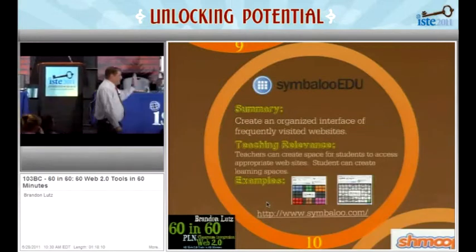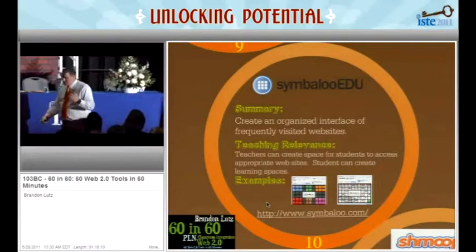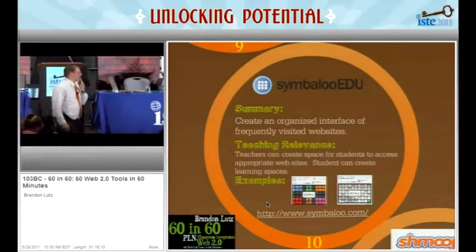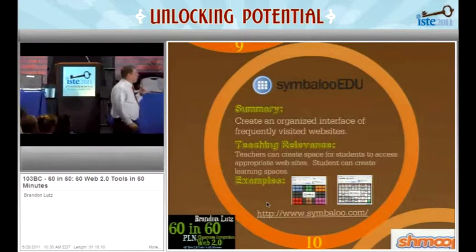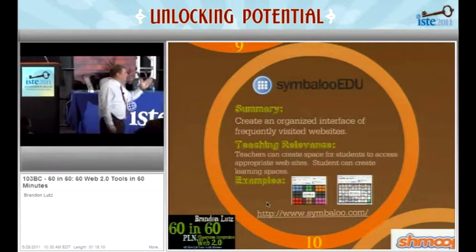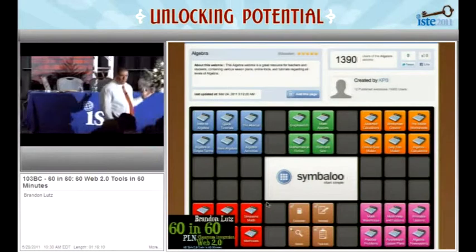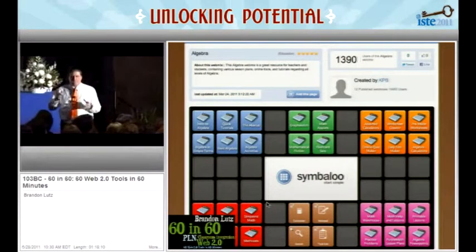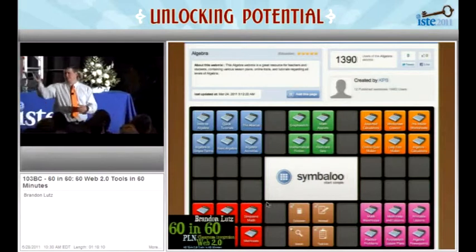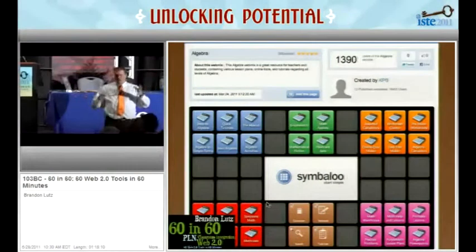That's not bad. Symbaloo. Symbaloo is another bookmarking site, but the reason I share this is because I saw a video, and I could not find it. I wanted to put it on here. If I can, I will post it. But it showed a student using Symbaloo as a student portal. So their teachers have different wikis or websites and resources, and they have their email address and their Dropbox account, all this other stuff.